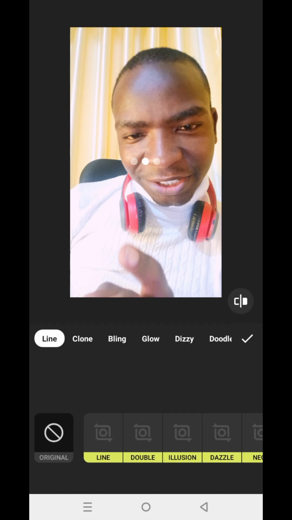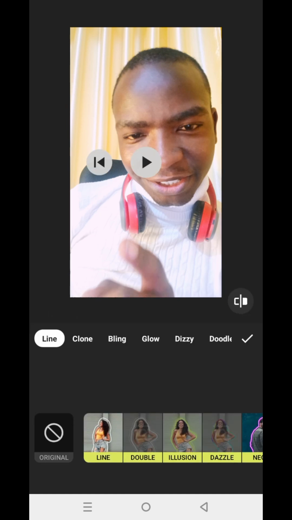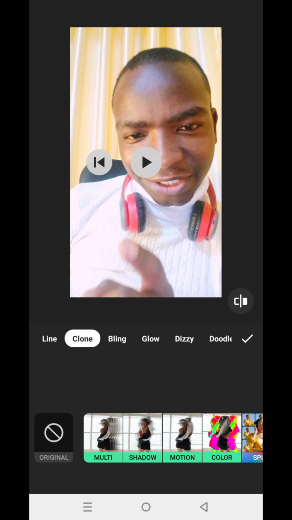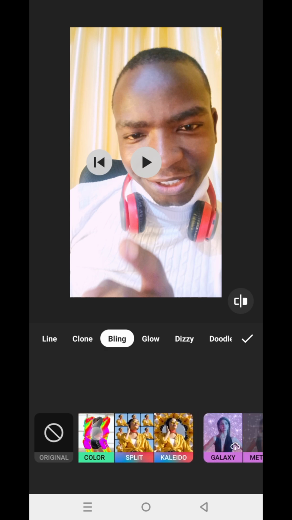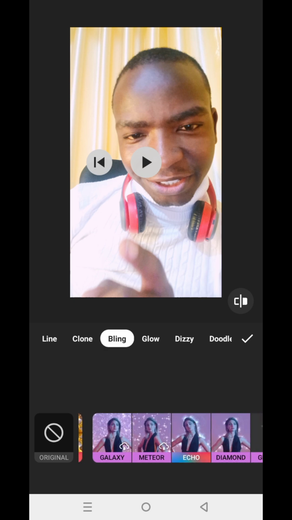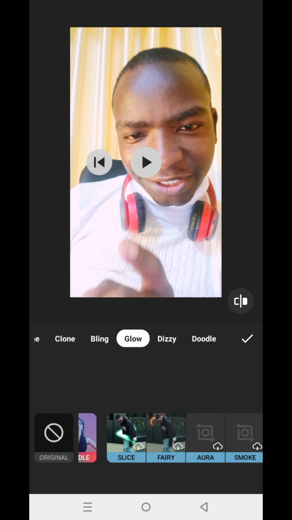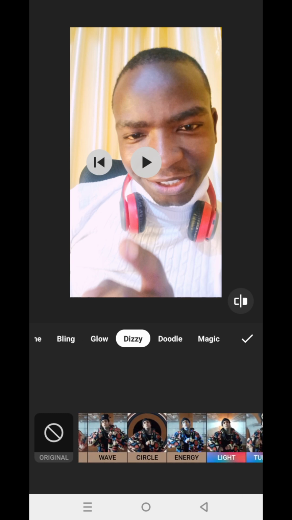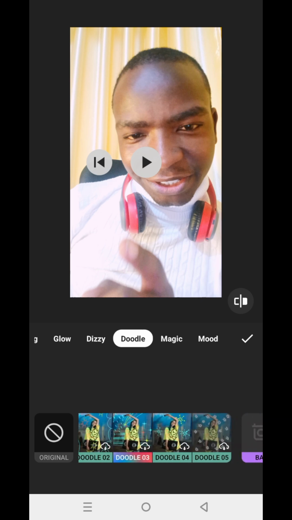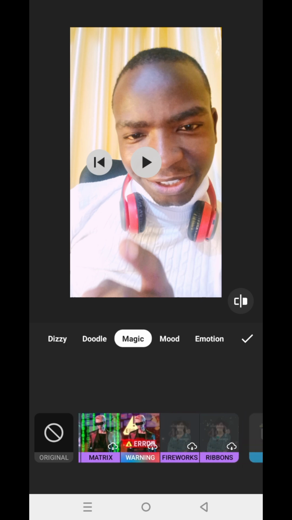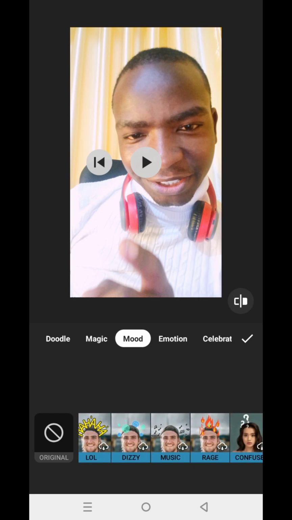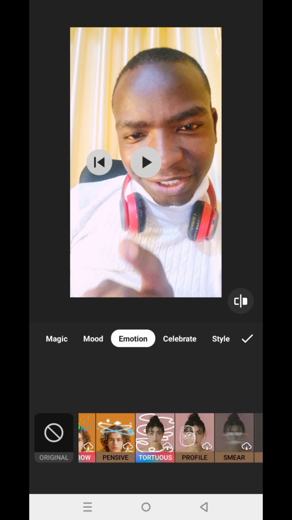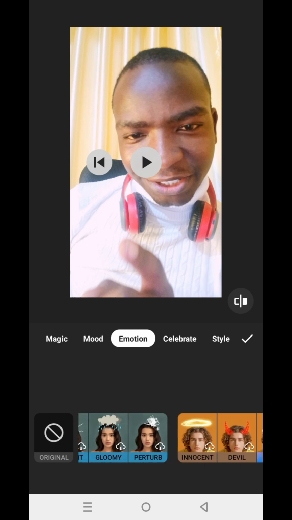Inshot is actually very free. The only part of Inshot that is paid is if you actually want to do captioning for long videos. But with short videos less than 1 minute, you can do captioning for free on Inshot, completely free. So you can pick any of these options if you want. Now another thing that is paid are the different types of effects. So if you want an effect that is actually paid, then you may need to make payment. But without that, you can actually do all these effects that are not paid.